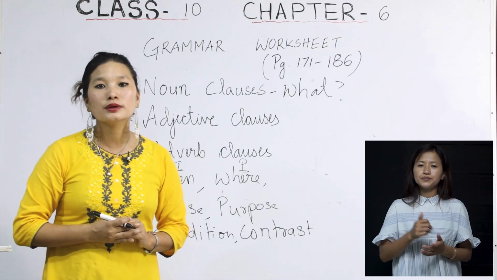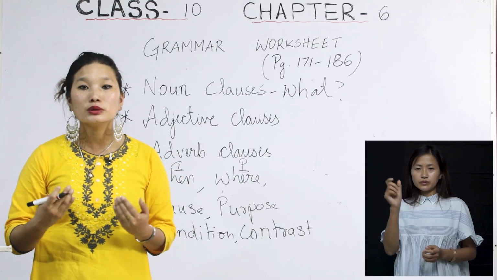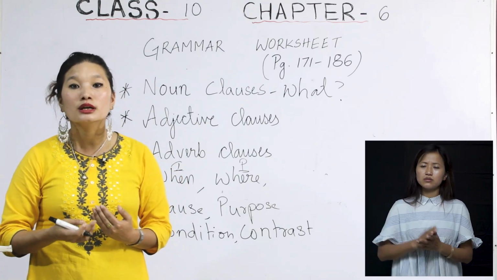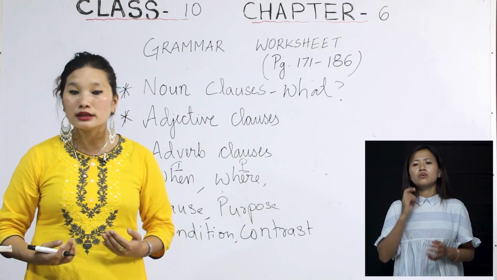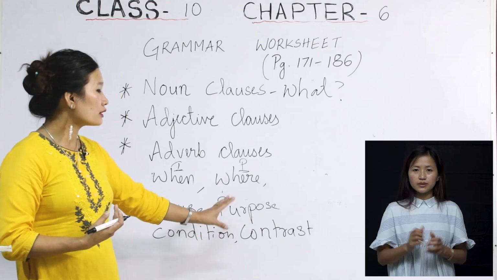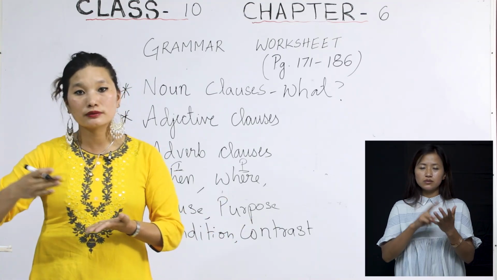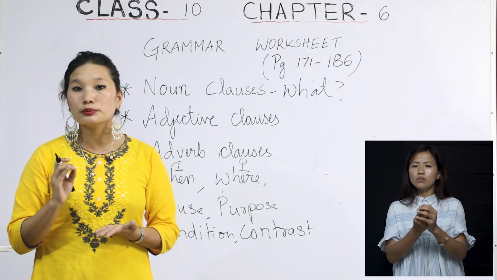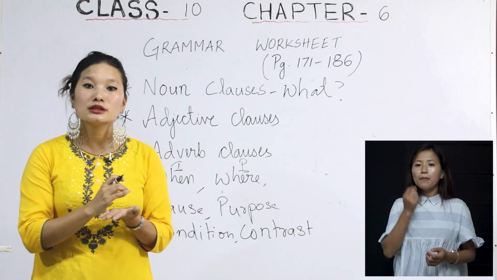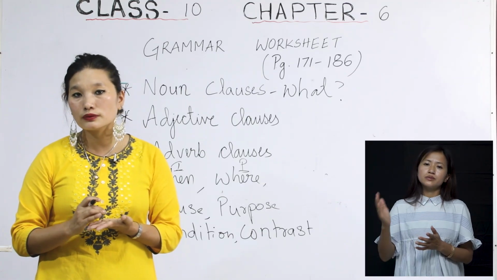Sometimes we don't expect poor people to be honest, because when we want something and we don't get it, there are very high chances that a person will become dishonest when they don't have everything that they need or want. And so here, adverb clause of contrast tells you that it is in contrast to the other part of the clause. Although he is a poor man, he is honest. So the words "although he is a poor man" become the adverb clause of contrast.